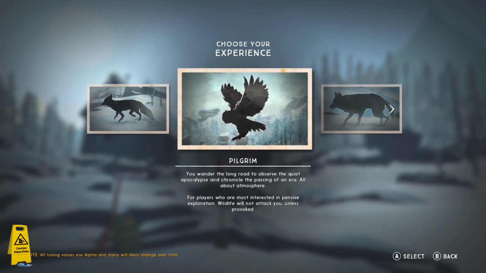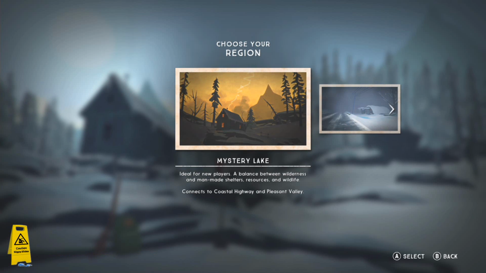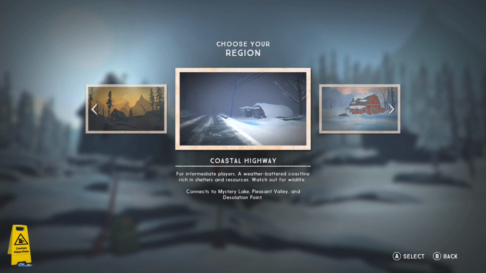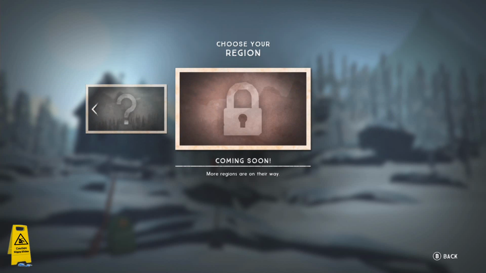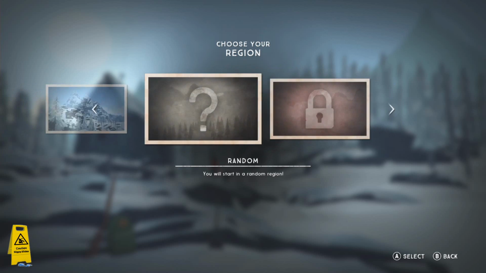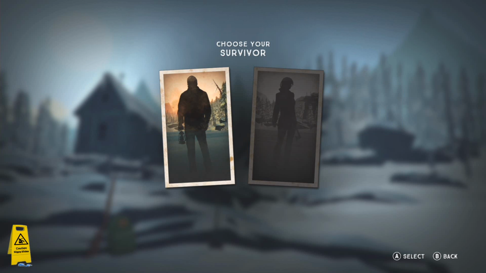First of all, from the main title screen, select Sandbox Mode and start a new game. The experience option doesn't really matter too much, there is one slight difference, but I'll explain that later. Next, move along until you find the region entitled Random with the question mark in. One more click across and you should see the box that's locked and says coming soon. We're going to select the random box, but as soon as you select it, hit right on the D-pad as if to change to the locked box.